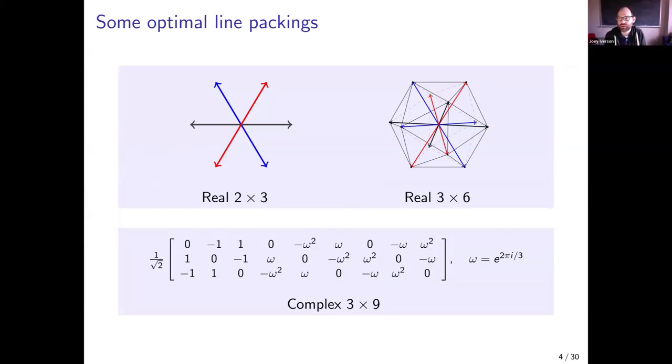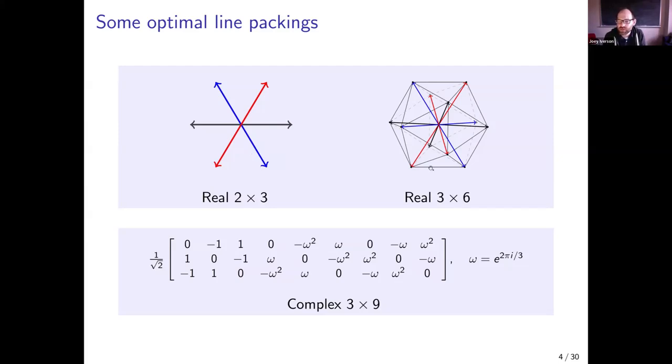And from now on, I'm just going to talk about pure math. So here are some examples of optimal line packings. Here, if you have 3 lines in 2 real dimensions, this is the optimal, which I think we look at and we all agree immediately that's the optimal. Like I have 3 lines, and you see that I have 120 degrees between any pair of lines. And it's like, yeah, you got 360 degrees of a circle here, and there are 3 of you, so split it between you equally, right? So, okay, sure, that's fine.